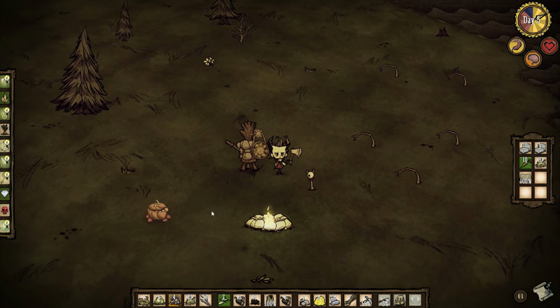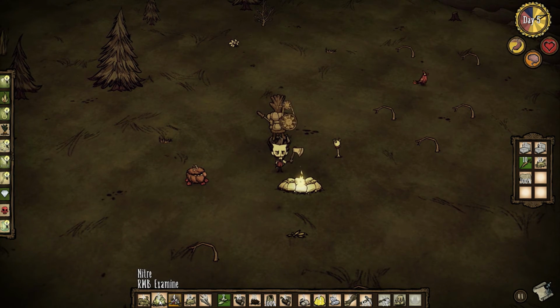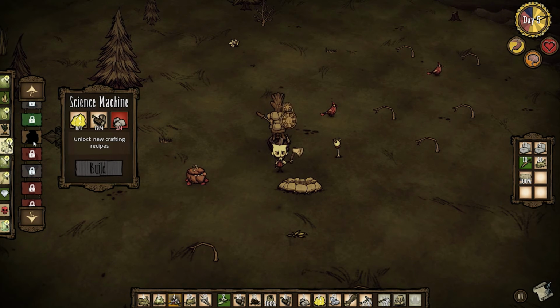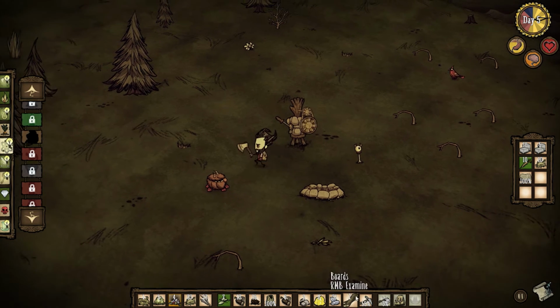Alright, so he's just basically gonna wait by the eye bone. That's his thing. I don't even want to give it to him, he'd probably turn evil. Alright, so now that we've got that done, let's see what we can do with science. So we can build the lightning rod, I don't wanna do that. Science machine times two, we need rocks. Which apparently I don't have a lot of because I made a lot of it into cut stone. So let's go get some rocks.